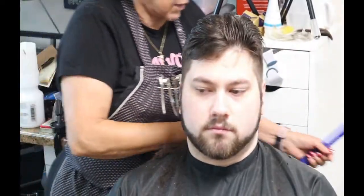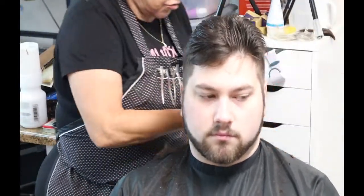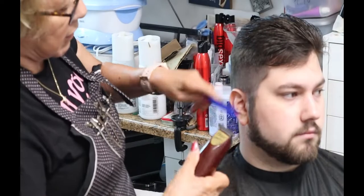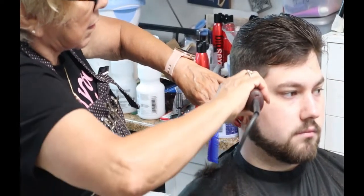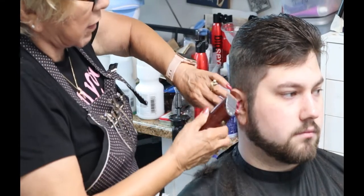So I dropped my little trimmer the other day. I'm hoping it works, because if not, I gotta get a blade for it. But, all right, so I'm going to clean this up. Take his beard and just kind of clean it up.